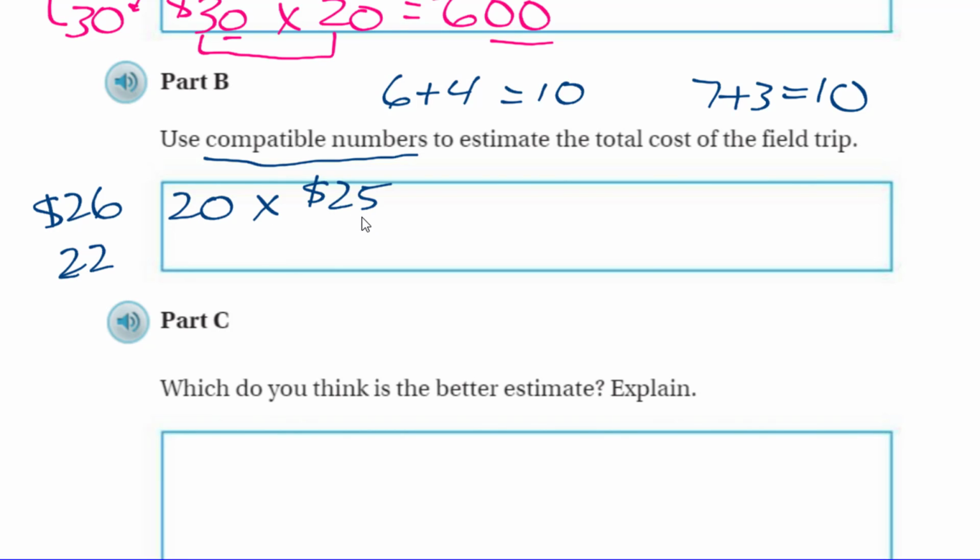And the reason why I say it's compatible, because 25, what we could do is we could just double it with a power of 10. Because if I asked you what a quarter doubled was, I'm thinking you could tell me, that's like 50 cents. Well, this is very similar. It's just that we're talking dollars.